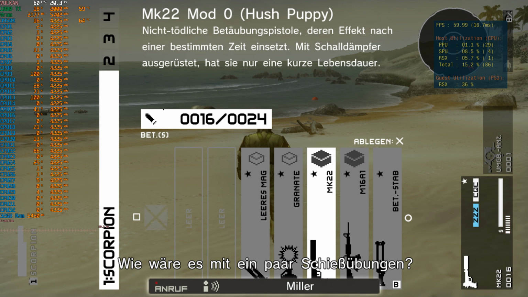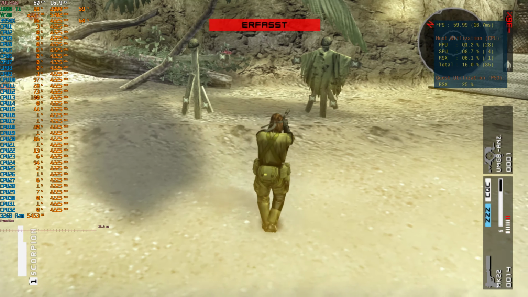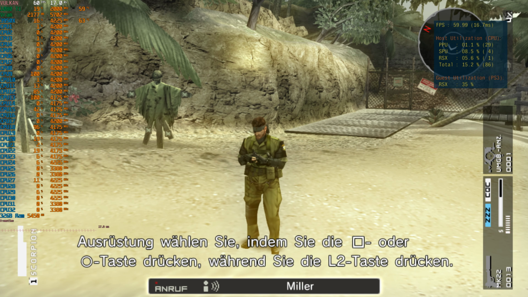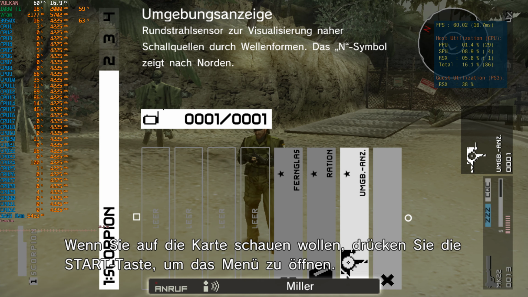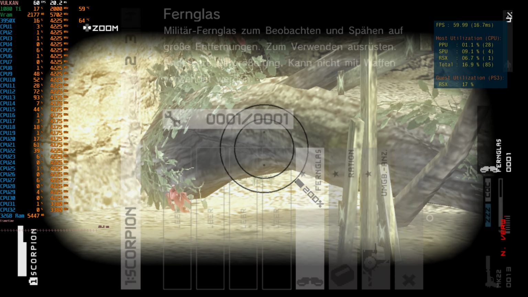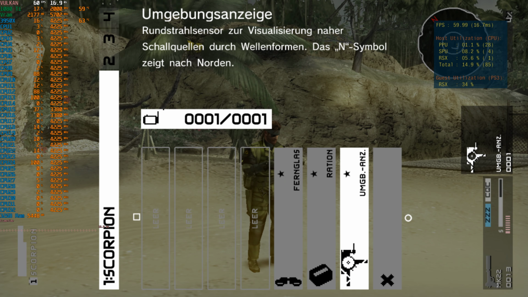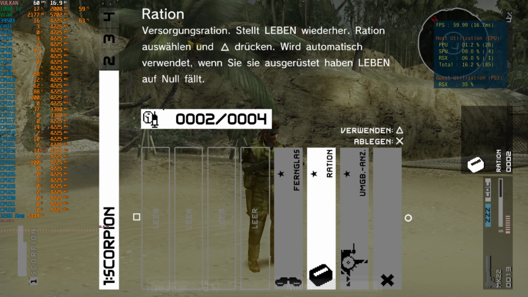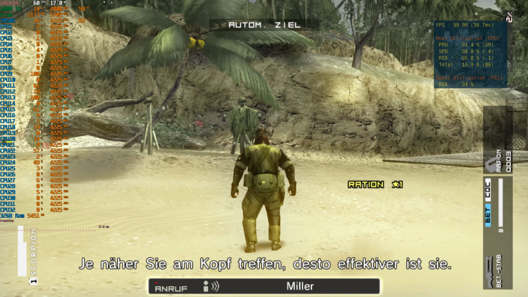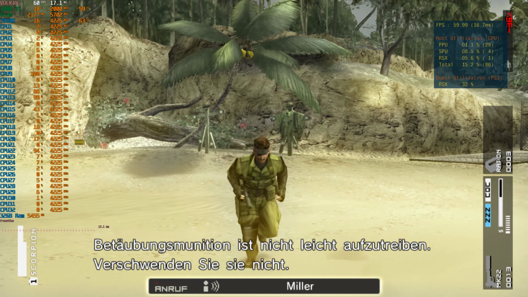How about a little shooting practice? Try hitting a coconut. Select equipment by pressing the square or circle button while holding the L2 button. To check your map, press the start button to open the menu. Your binoculars enable you to gather recon from a distance. The Mark 22 tranquilizer gun can put enemies to sleep. The closer to the head you hit, the more effective it is. Tranquilizer rounds are hard to come by. Don't waste them.